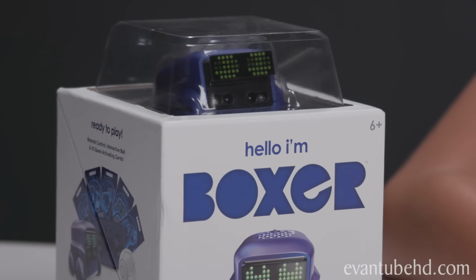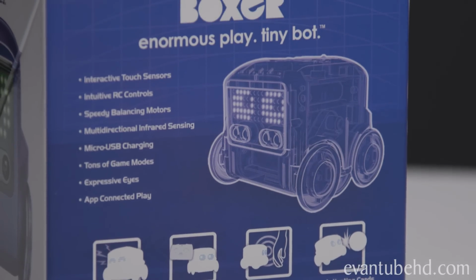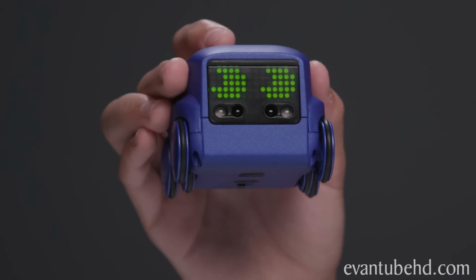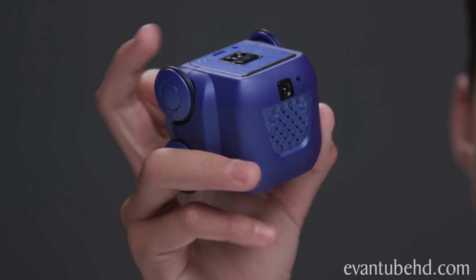Oh, hey guys, it's Evan. Today I'm gonna be showing you guys my new robot, Boxer. Boxer is an interactive robot with a big personality and dynamic moves that evolve over time. This tiny bot has enormous play. You can play with him right out of the box. There are some tech features including multiple IR sensors, internal rechargeable battery, touch sensors, and more. Boxer comes with 10 game activating feature cards, a remote control, and an interactive ball.